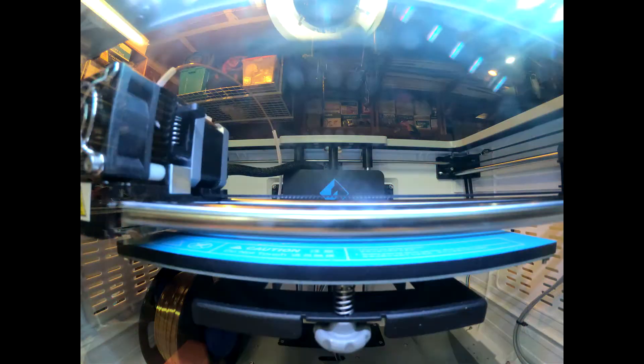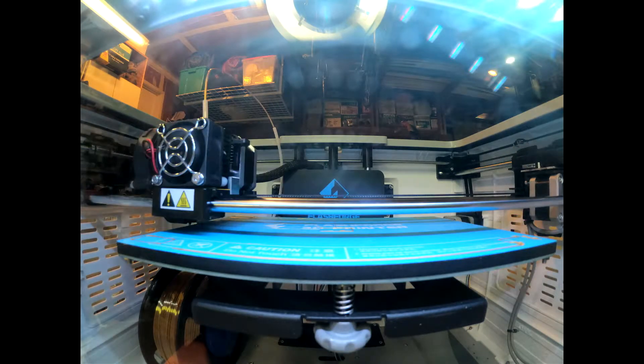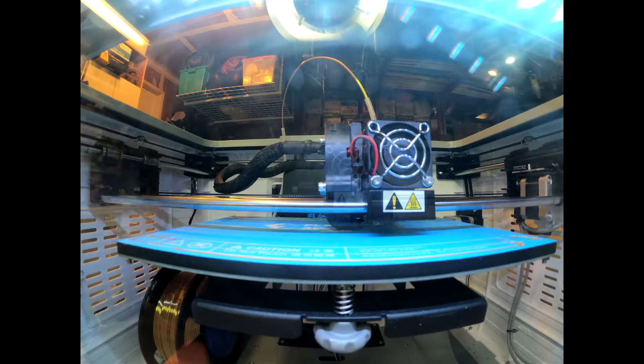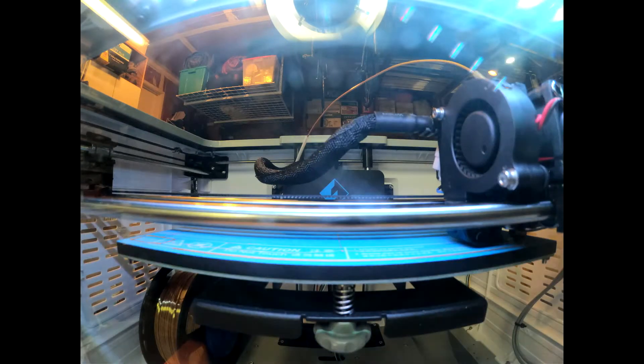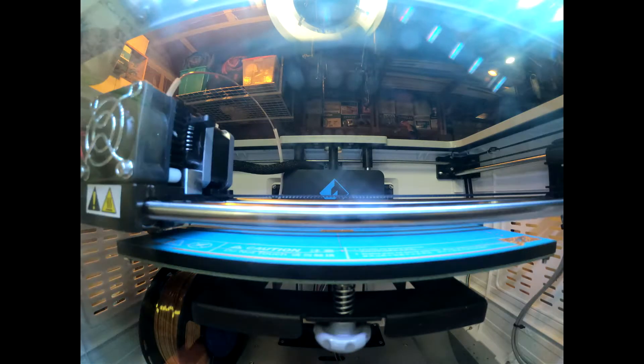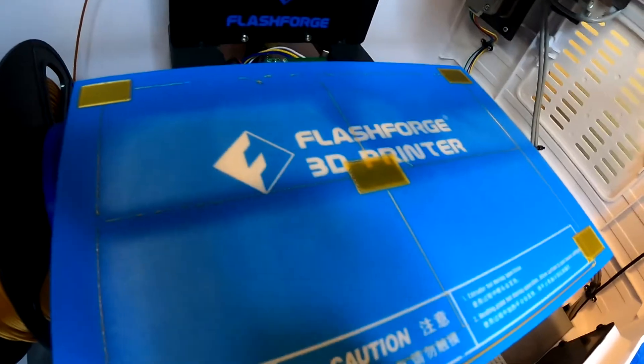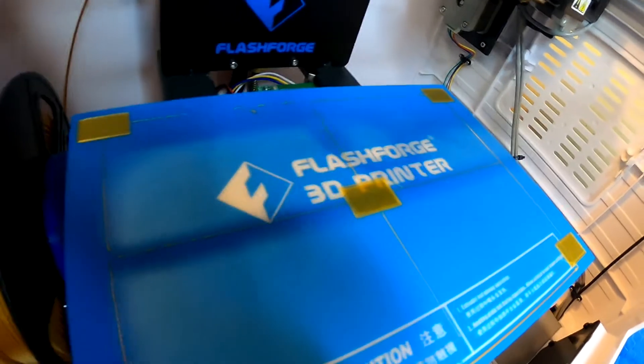Third time's a charm — these are looking much better. Look at that — just like we went on in front. The center is fine, the back ones are still great. So we've got our bed set up properly. That's it for this test. Now we're just going to run the CaliCat and we'll be done testing the gold filament.